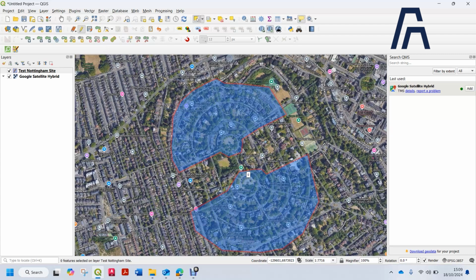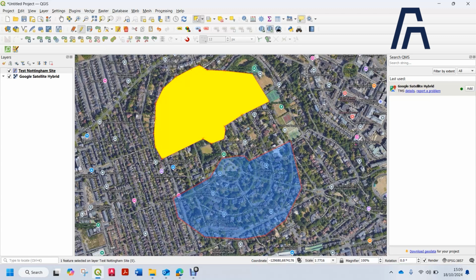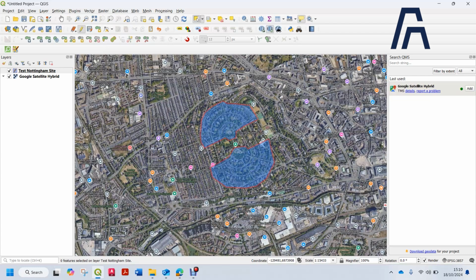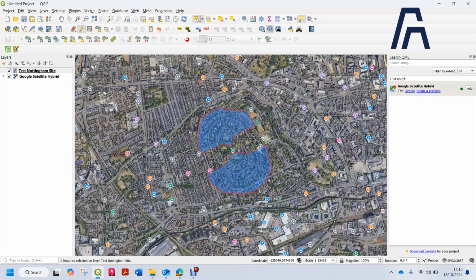So if you were going to send this to somebody, for example, you would have the option of sending them this layer, or you could copy one of these shapes, paste it into a layer on its own, and then send that. And if you wanted to put it into a website, then that would be the way that you would have to do it. So that's the difference between a multi-polygon and a polygon.